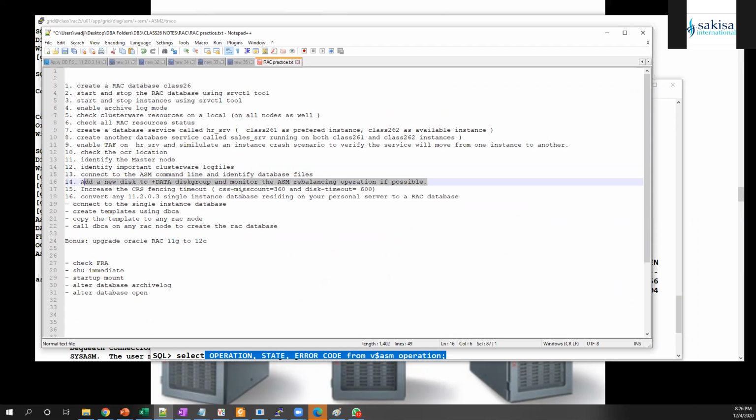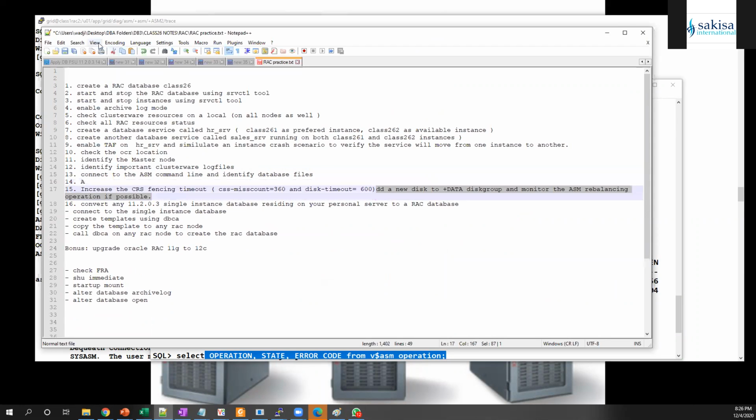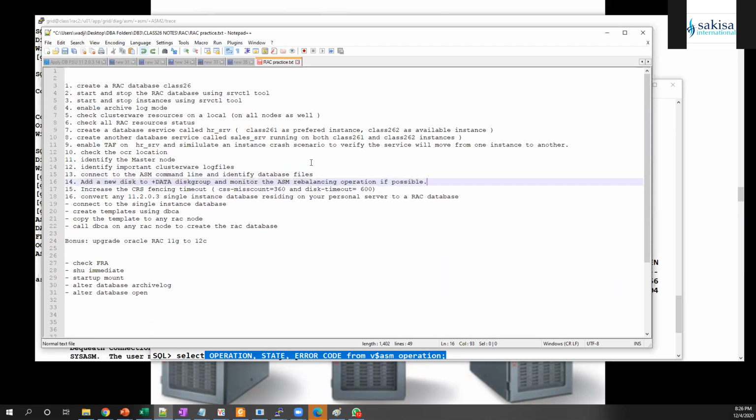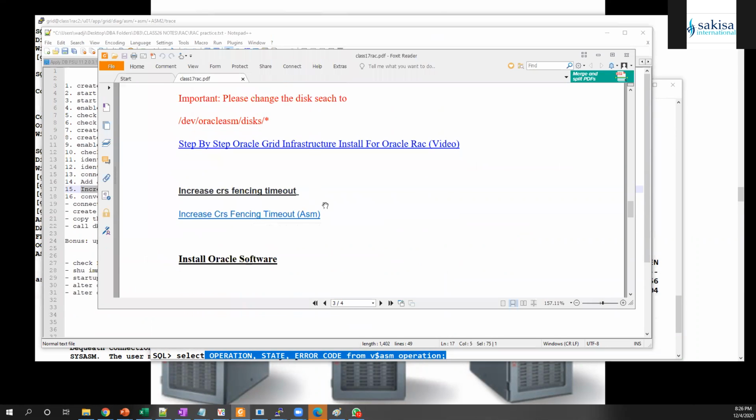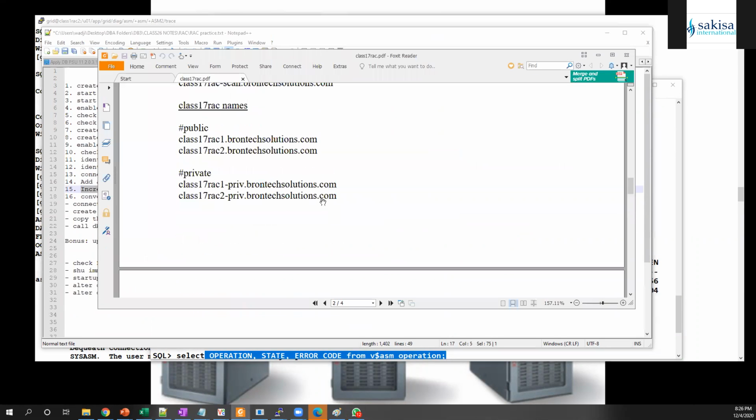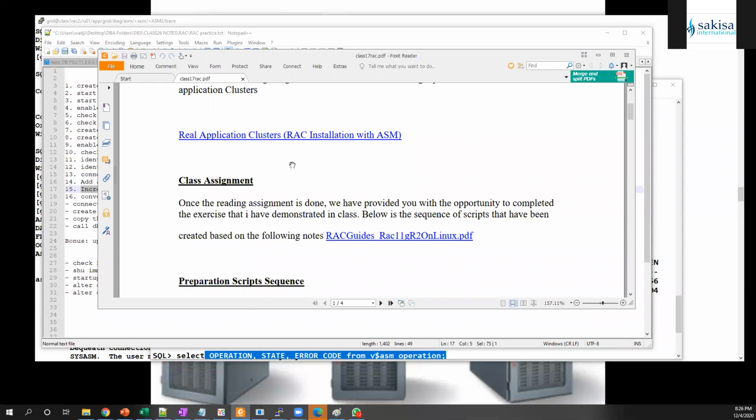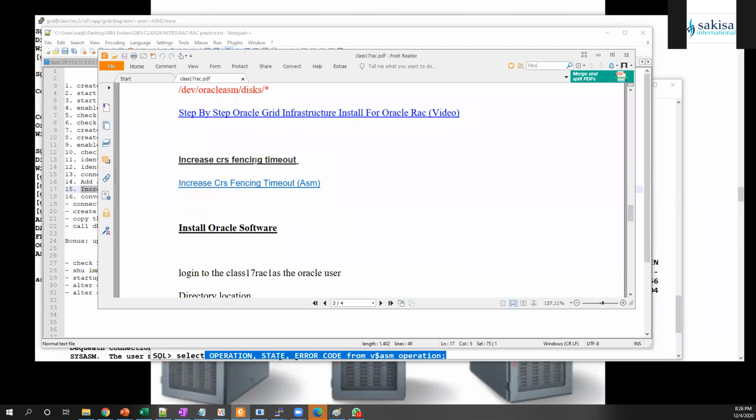Okay. Increasing the CRS fencing. That's one. Increase the CRS fencing. Hey guys, you guys have the answer for this question here. You remember this document I sent to you? You scroll down, you will see somewhere increase CRS fencing.